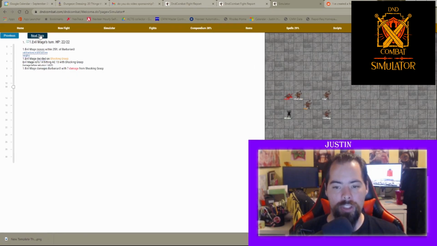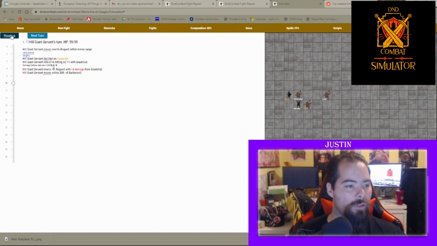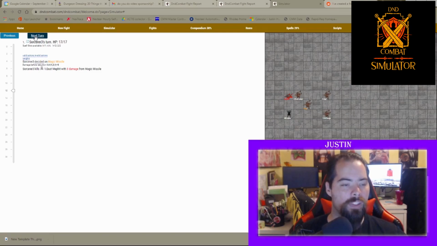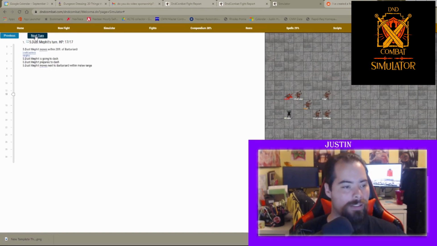The Evil Mage, ooh, geez. The Evil Mage just demolished our Barbarian, I guess, or the Rogue. What killed the Rogue? Oh yeah, the Rogue went down with a beatdown from the Hill Giant. There's our big brute doing his work. See, to me, the Ranger should have really kept his distance. I'm going to charge after the big guy. No, that's a bad idea.